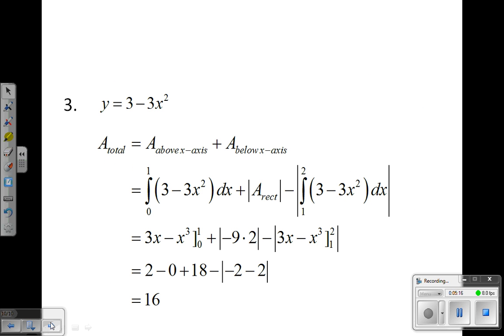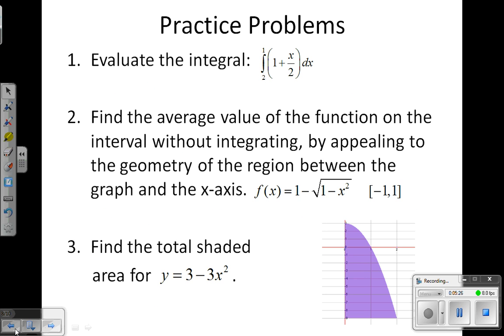So, for this one, it was just find the total shaded area, and they gave us the picture. Actually, I want to go back and look at the picture. So here we go. For this picture, when I integrate, I'm finding the area between the curve and the x-axis. If I take the equation they're giving me for a parabola and integrate it from 0 to 2, I'll get this area up here in the first quadrant, and then this almost triangular shape down here. And that's not the highlighted part.